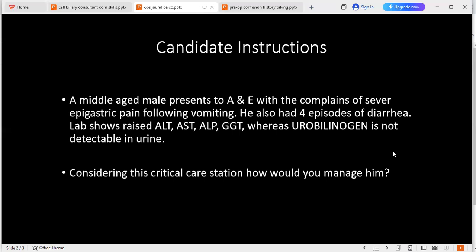Can you tell me if you suspect on ultrasound that there is a biliary obstruction, what findings would you find by doing ultrasound? Ma'am, there will be dilatation of the extrahepatic and intrahepatic bile ducts, ma'am. And if ultrasound confirms there is a stone and dilated biliary radicals, then what would be your next step? I would post the patient for ERCP. Okay. Before doing that, I will correct the clotting factors, ma'am.